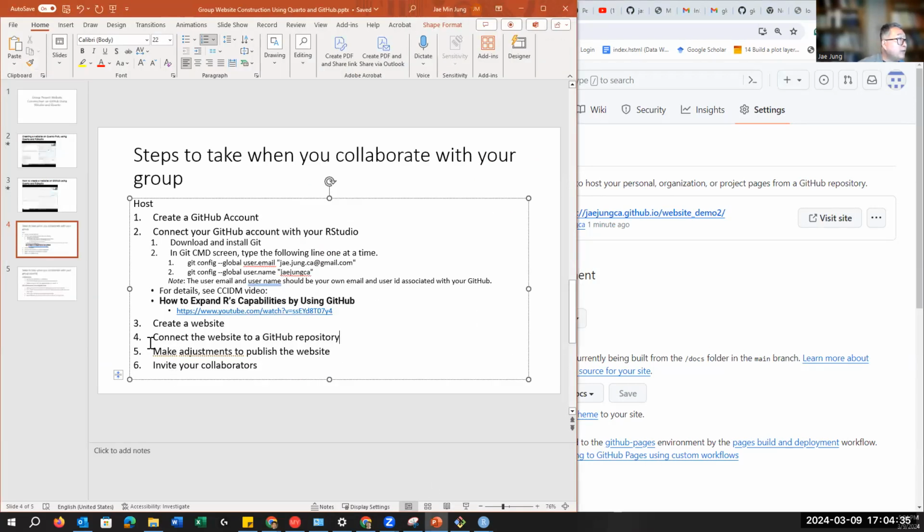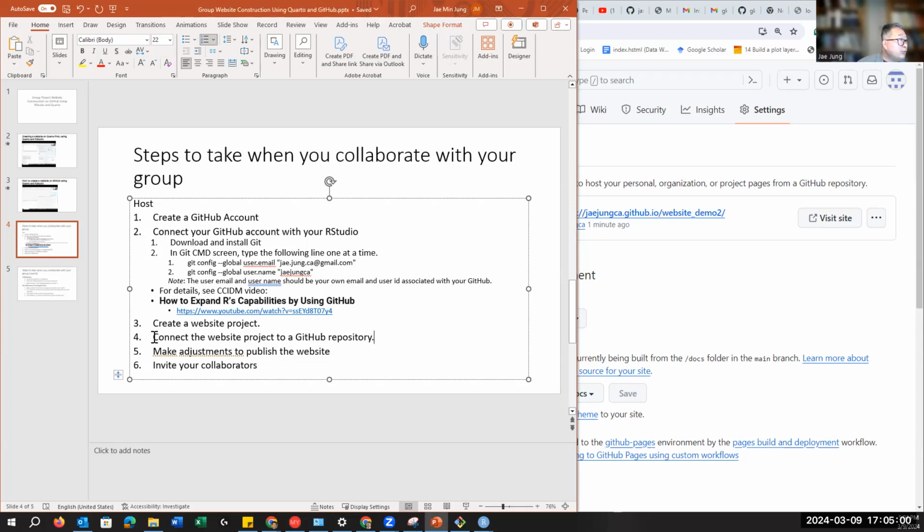So what we have just done, we connected a website project to a GitHub repository.